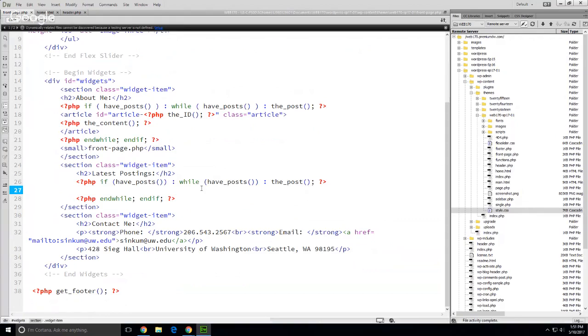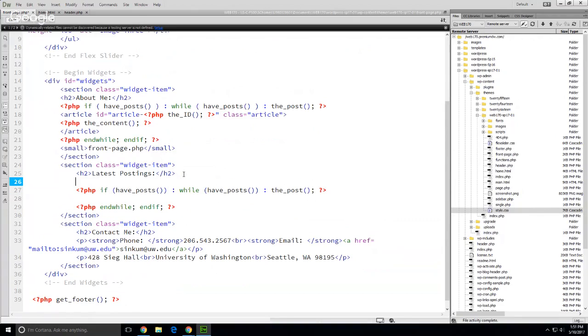So what I want though is to have another loop here. Okay, so if I just put the regular loop in there, and let's say I put a UL, actually put the UL outside here.